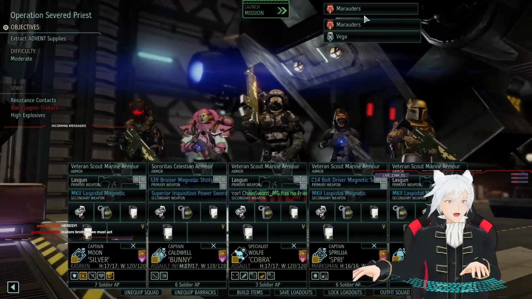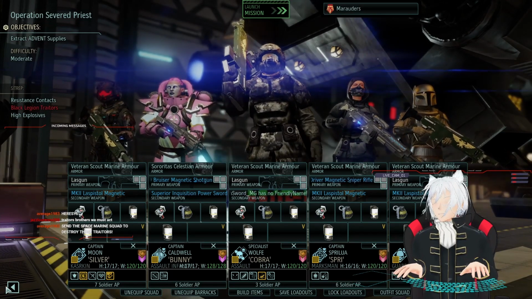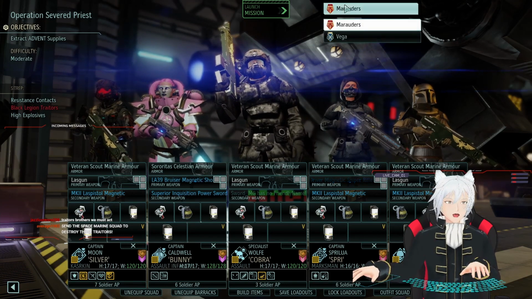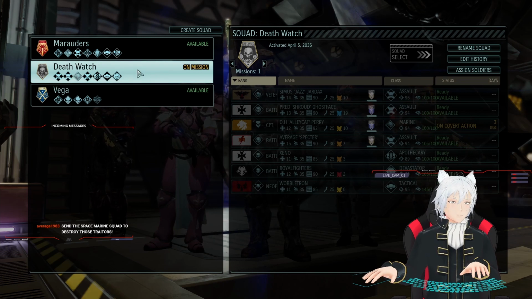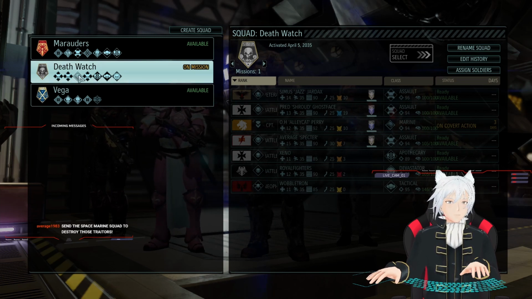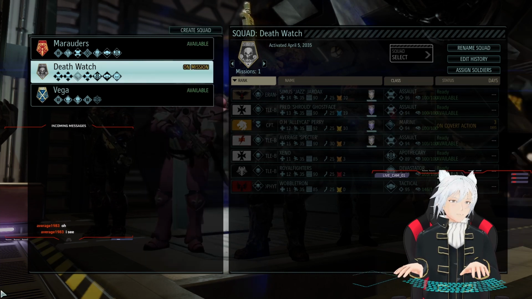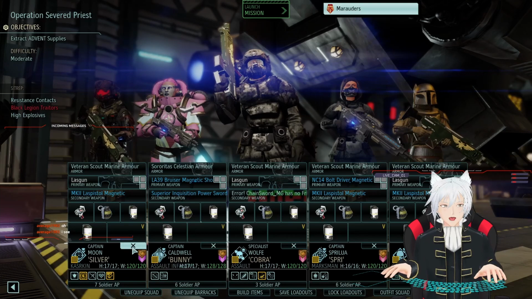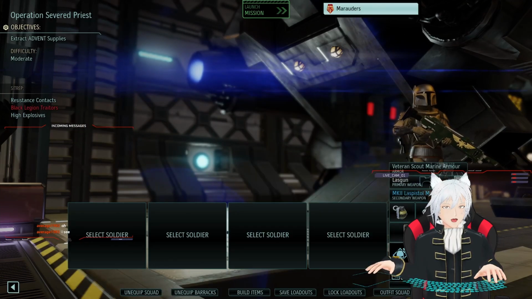So, yeah. Ah, crap. Hold on. I should still be able to take you guys. That's kind of annoying. Okay, I guess I'll manually put you guys in there. But yeah, we definitely need our Astartes to take them on.